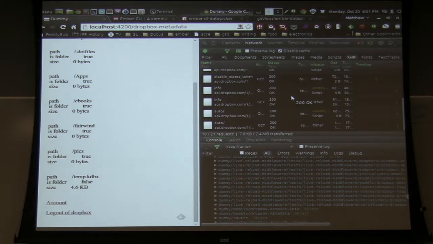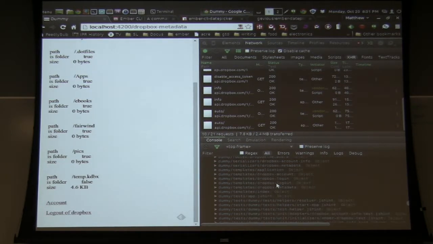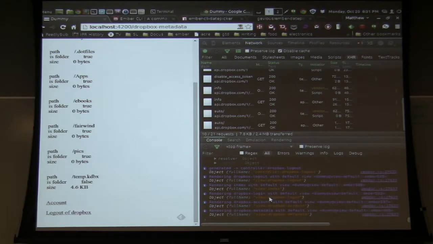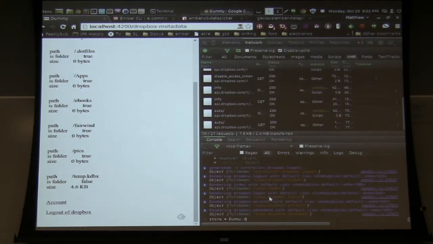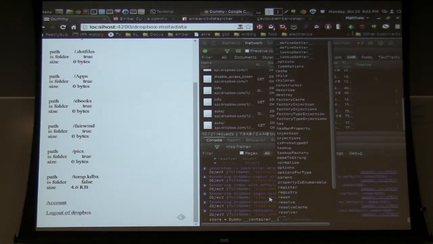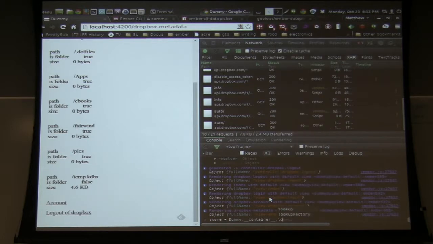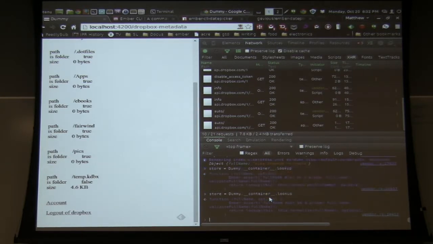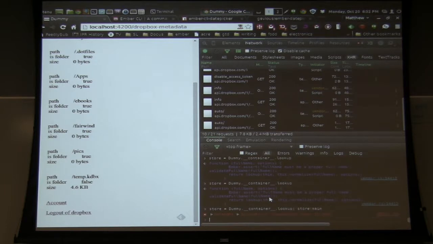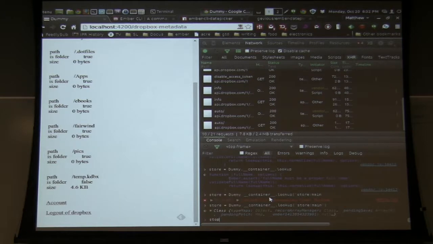So now let's see if I can get into it, I can show you all. Maybe if I do store. This is not something you're supposed to do ever in production, but for debugging, it's okay. Meaning don't use that literal line in your code. You can still debug production apps this way. So you can actually grab your store and then do lookup stuff with it.